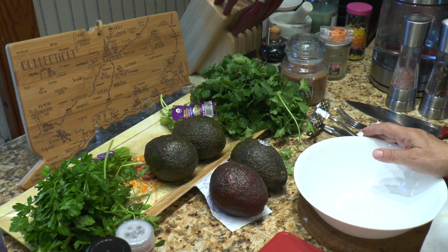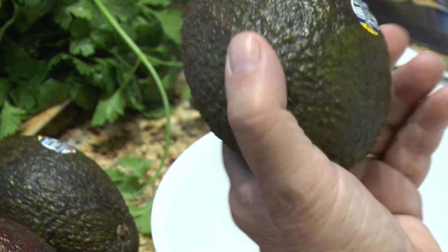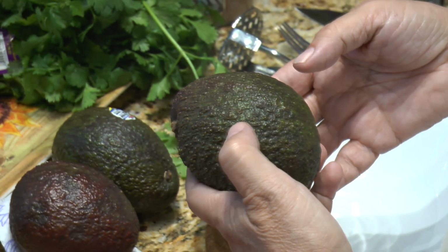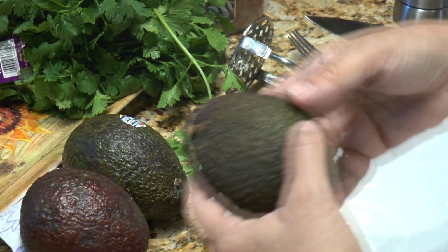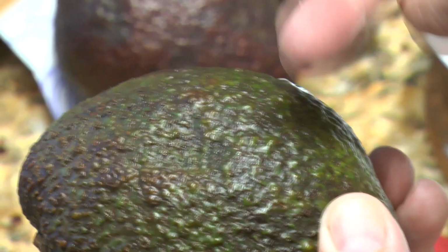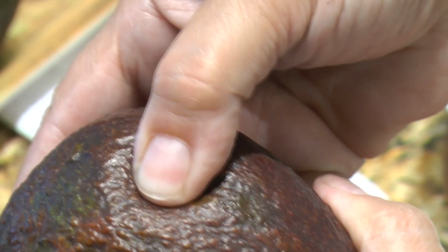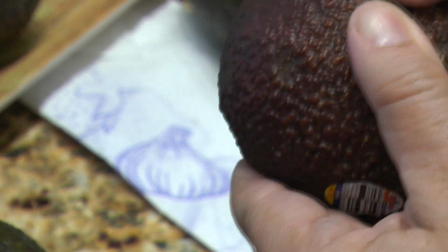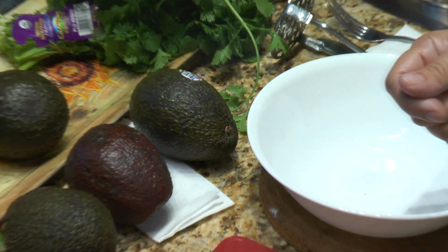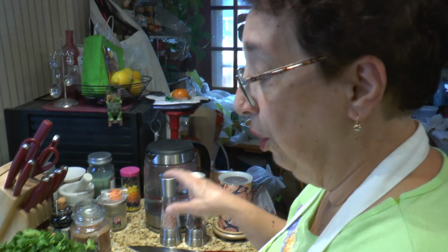The other thing about avocados is when you buy them, usually they're a bright green, and you're going to bring them home and let them ripen. Some stores have already ripened avocados. When you know that it's ripe, when you press in, do you see that? It almost indents and then comes back up. That's how you know your avocado is ready. You can feel that all around, that it's soft enough. The non-ripe ones are hard as a rock. If you're trying to ripen it more quickly at home, you can put it in a paper bag near your other fruit and it'll ripen.